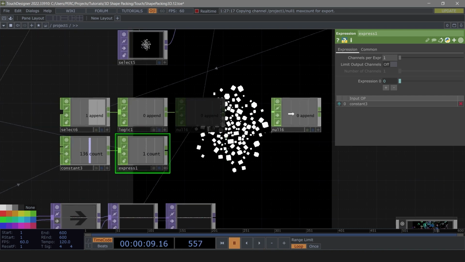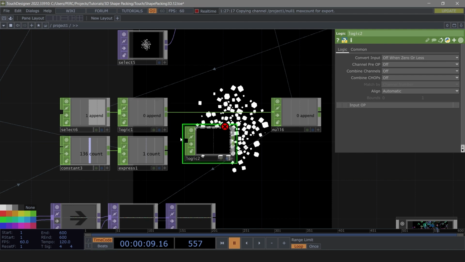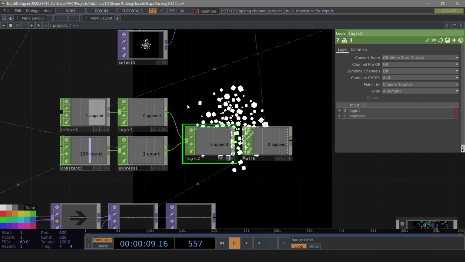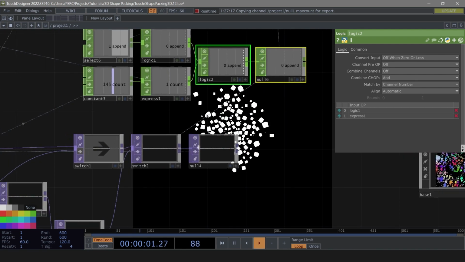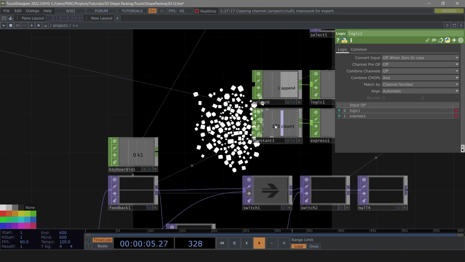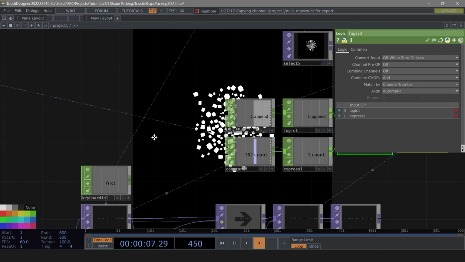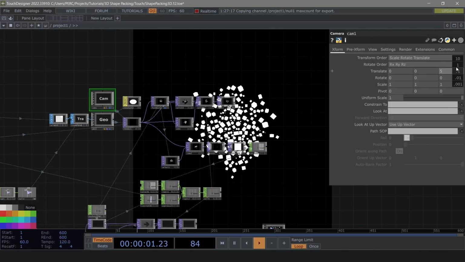And now we can just add another logic, and we want both of these to be true. So we use combine chops and this is it. Now when this gets to our limit, it's gonna stop. So let me get this camera to be closer.